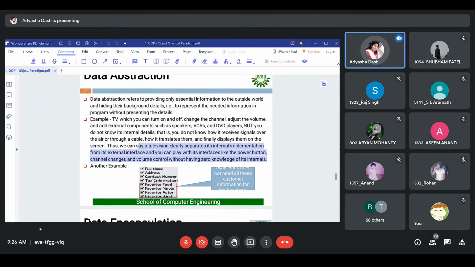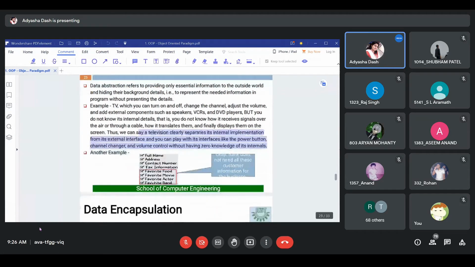A bank doesn't need all of the customer information for a particular account. So whatever information is required and essential is shown, and whatever is not essential is hidden.